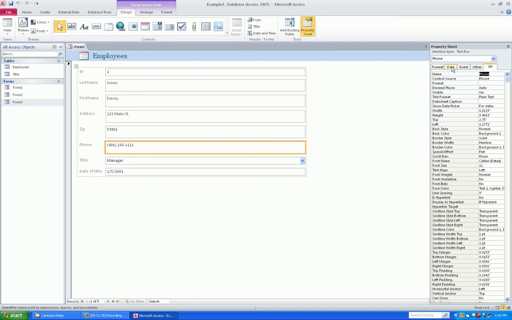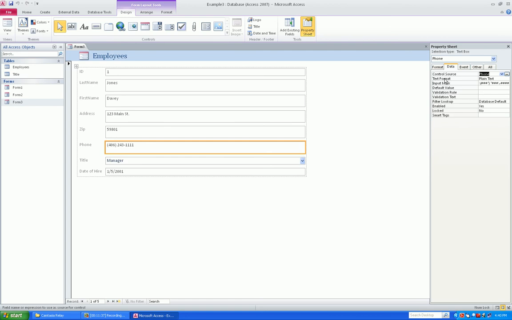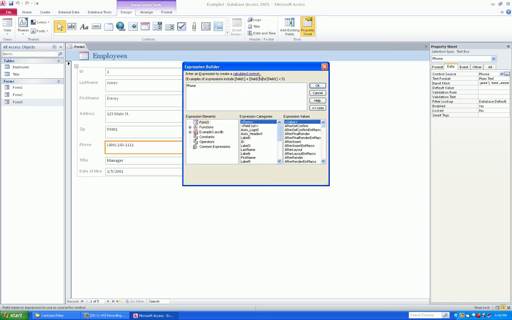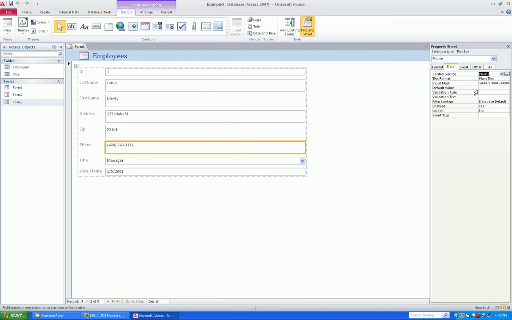So if I go back over to Data, when I talked about an unbound control, well this one isn't. This is a bound control, and my control source is coming from, I'm going to expand this so we can see, a table that I have here. Let's see if I can find that. My data source is coming from the phone field in the employees table.